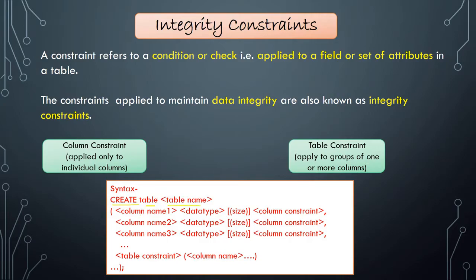The structure is the same as that of a table; the only change here is that after the column data type and its size, we need to apply the column constraint because it is with the column. And in the last, if we are applying it on more than one column, or a group of columns, then we can use a table constraint after defining all the columns. Let's see how it is done. First we will see what different types of constraint we have. After that we will see how it is done.